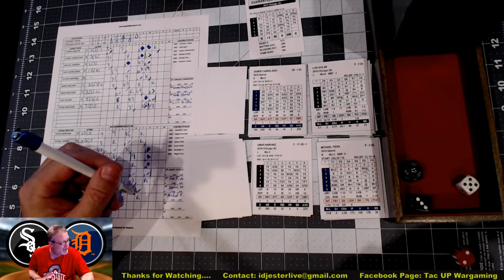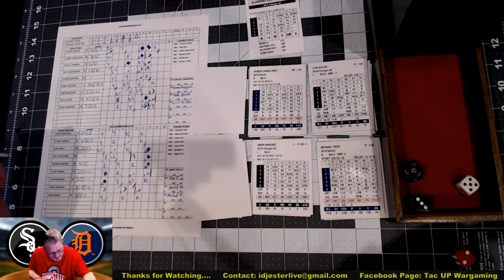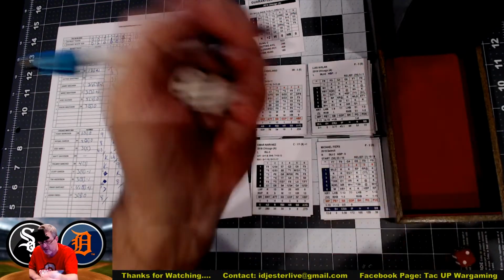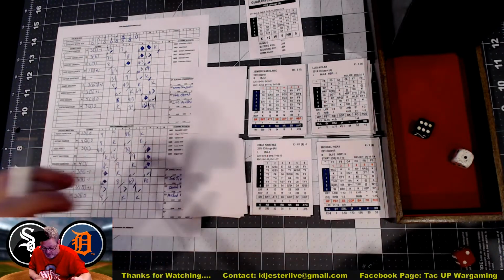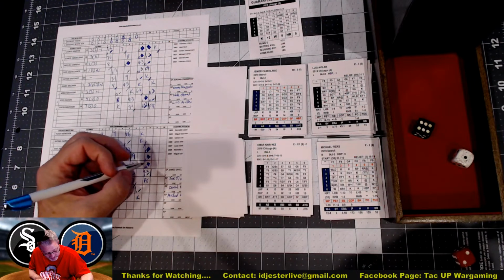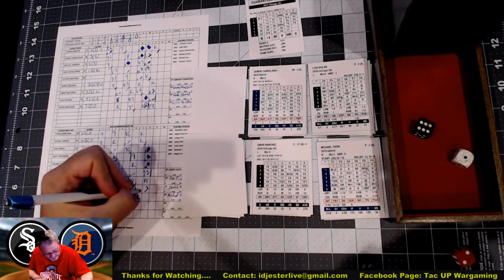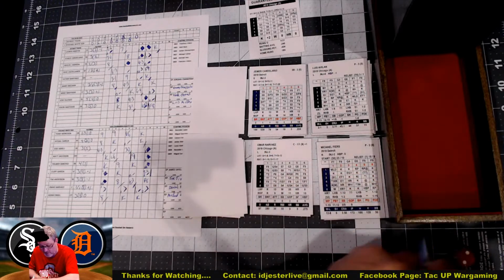And is the runner going to score? Minus 1 to their rating. Lurie Garcia is a 3. Minus 1 is a 2. So, 1 or 2, he scores. It's a 6, which means he's thrown out. So, he's thrown out at the plate. We're going to call that 9-2 on the double. Wow. Tries to take the lead for Chicago and is thrown out at the plate.